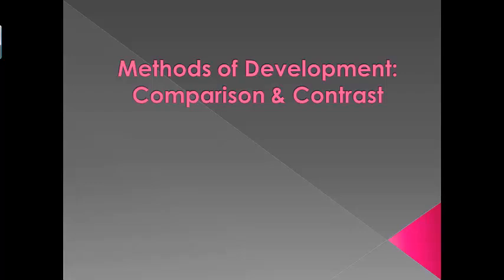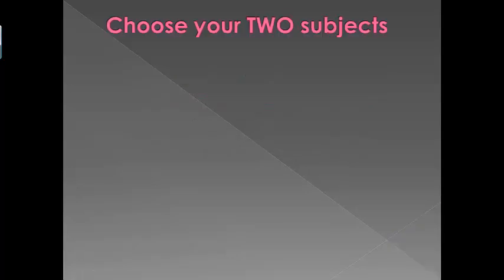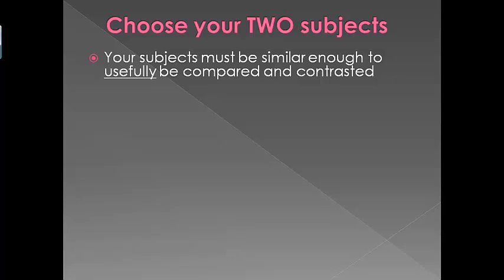Methods of development, comparison, and contrast. Today we're going to take a look at the criteria for effectively using comparison and contrast. First, of course, we have to choose our two subjects. Now keep in mind that your subjects must be similar enough to be usefully compared and contrasted, and with that being said, we also don't want them to be too similar that there's no reason to contrast them.